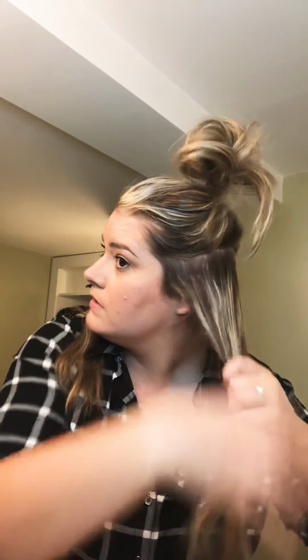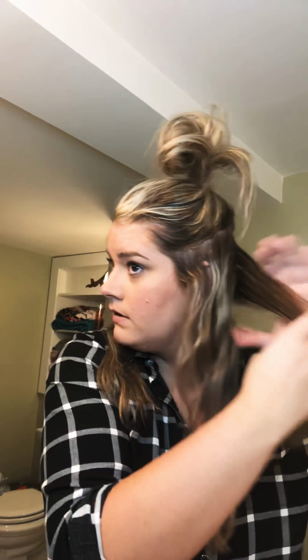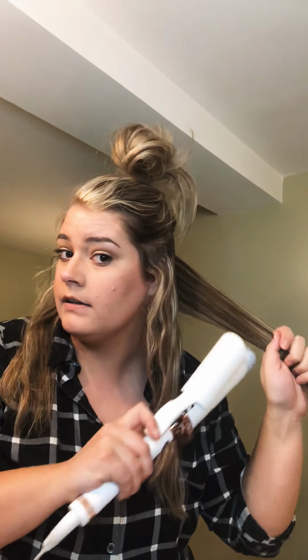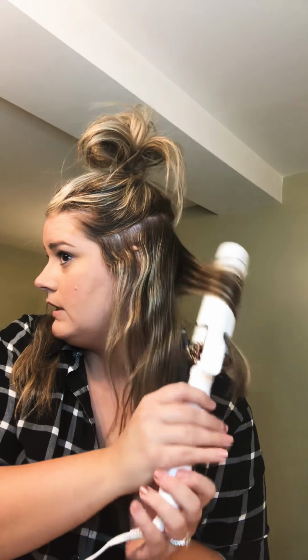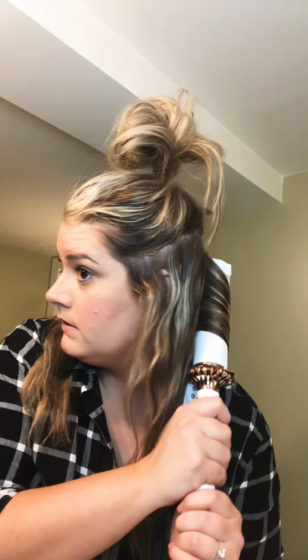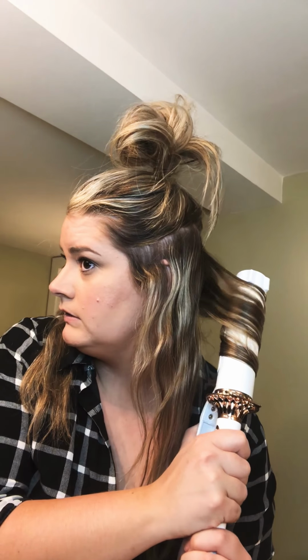And I've got baby hairs. Right, so I'll take my iron, work it all the way up to the root, giving my roots that volume it needs desperately. I don't know if this looks awkward or not, but all right. Few seconds, let it drop. I don't pull it. If you pull it, it will pull the curl out. So I just let it drop. And then I don't mess with it until it's cold or cool. So go on to my next one.